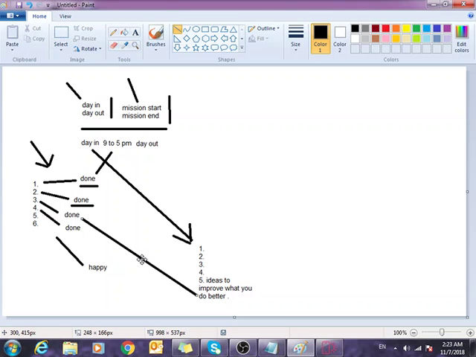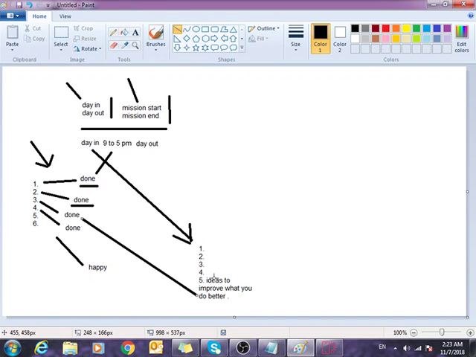If I say from 9 to 5 this is my task list, 1, 2, 3, 4, 5, 6, I'm focused on this. I'm working at this point. Everybody knows what I'm doing here. I'm working at this. Done. My team is happy, I'm happy. If I'm not part of a team, I'm here alone, I'm doing this, it's done, I'm really happy. Now it's day in, the day has started.